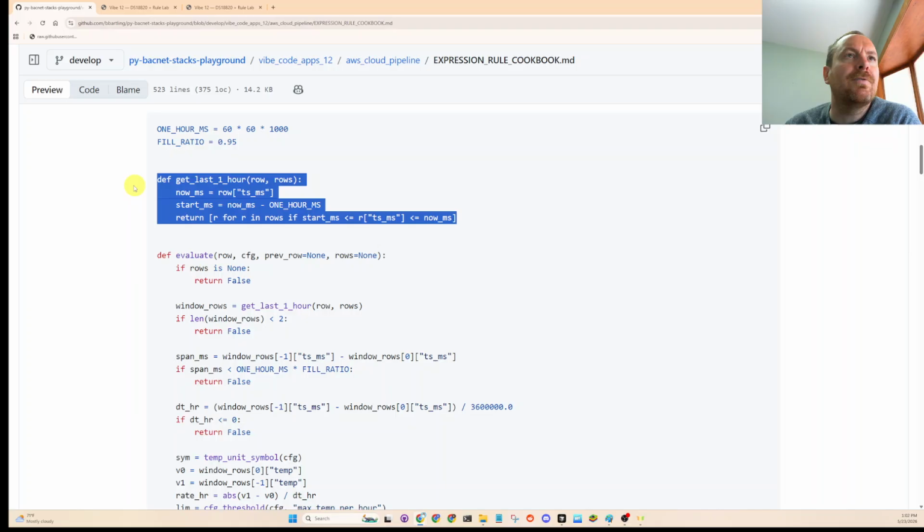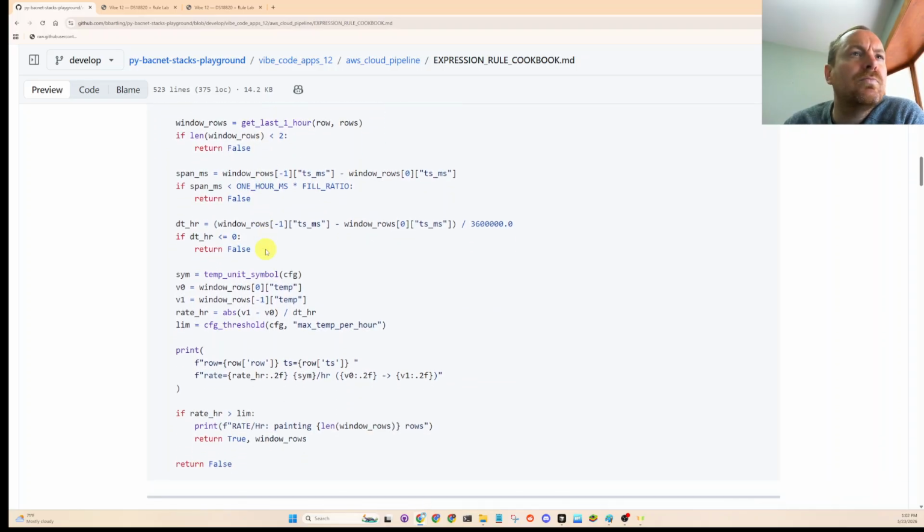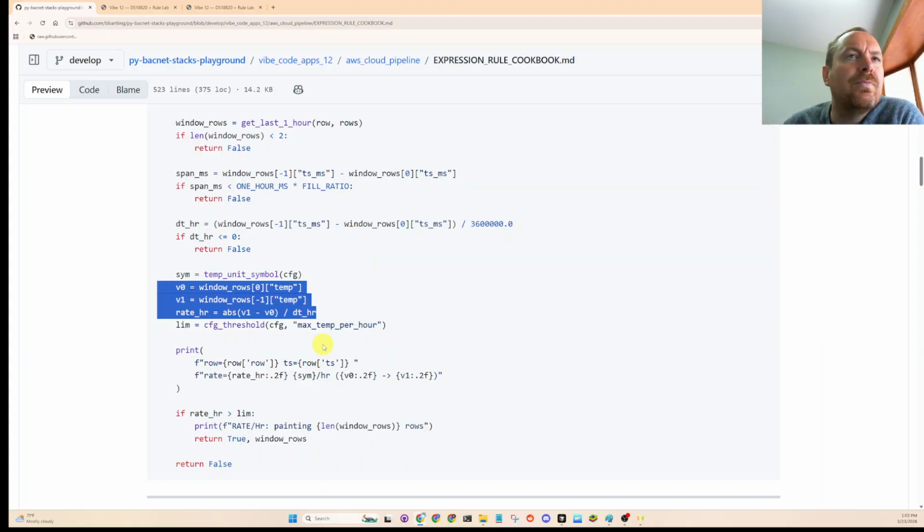Okay, so we have the same function here, evaluate. So we're actually just calculating the rate of change per hour, maximum temp.